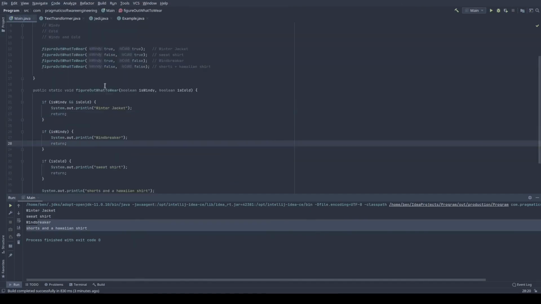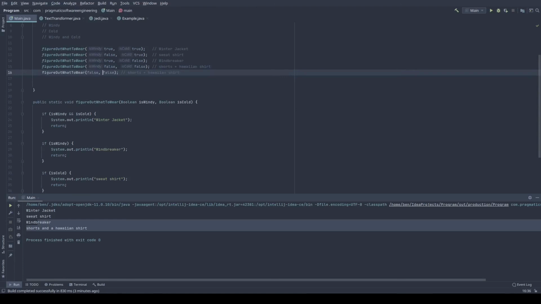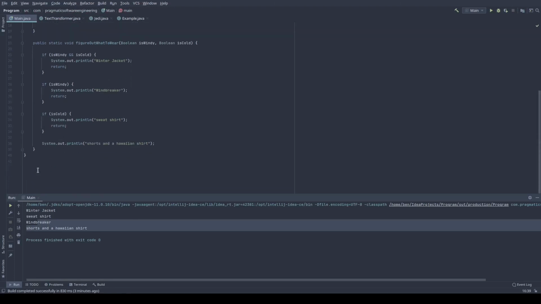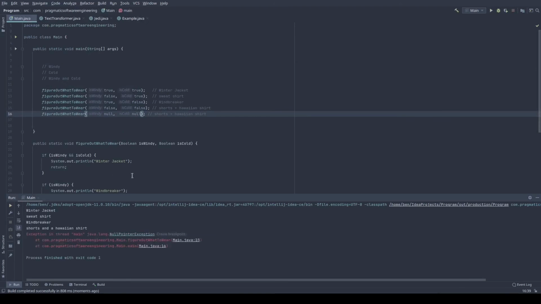So I know we've worked so hard on this example, but I want to put one more thing here. There's actually another case. And what we're going to do is we're going to expose a case where our code can fail. Here, we're not going to pass false or true. We're going to pass null. Now, if we pass null, this application is going to probably die. Let's run it. There's a null pointer exception.